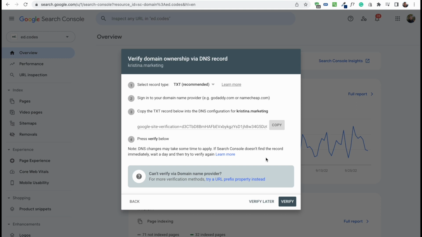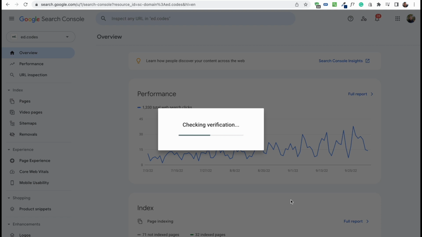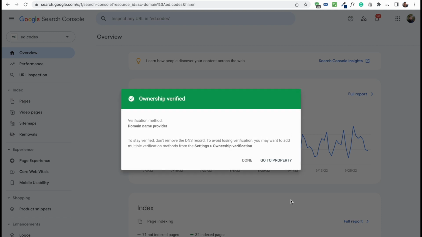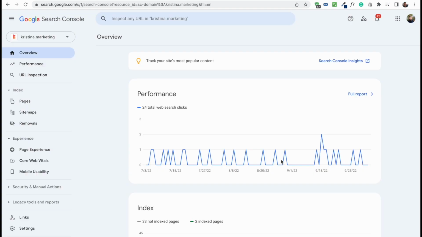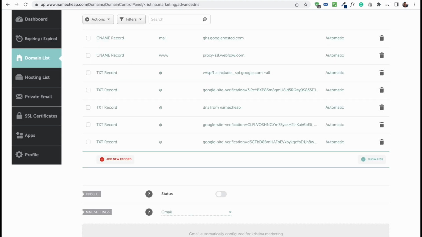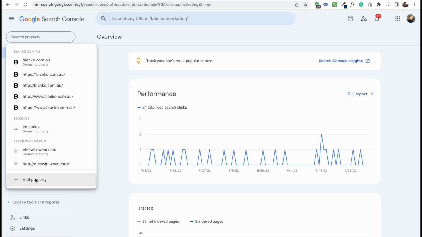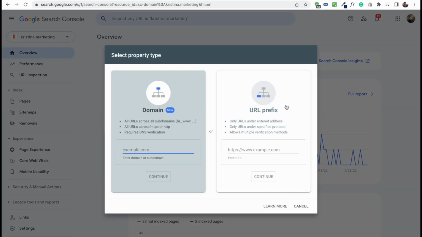Once you've added the DNS record, you can go back to Search Console, back to this screen, and click Verify. It'll check your verification. This might not work straight away. My verification worked right away because I actually waited like 5 minutes before recording this next clip, but for you, it may take a few minutes. If you click Verify and it doesn't work, don't panic, just wait a bit. And now we can go to that property and start using Google Search Console. That's all you need to do. There's nothing that you actually need to do inside of Shopify if you used the domain verification method with a DNS record.